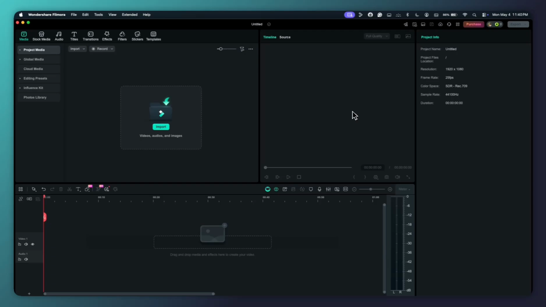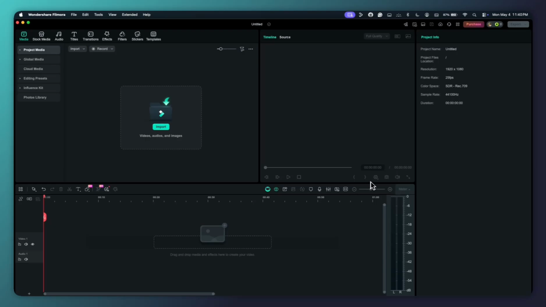This is where the magic happens because you can watch your video come together as you build it. Under the preview window, you will see the playback controls. You can play the video, pause it, move forward frame by frame, or move backward frame by frame. This is helpful when you want to make a very precise cut. You can also maximize the preview if you want to see your video in a bigger view. There are also options to adjust volume, take a snapshot, or save a frame from your video as an image.